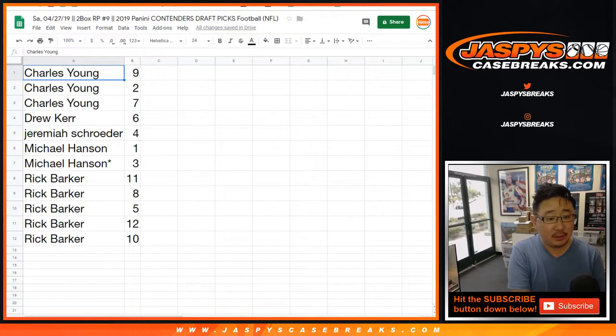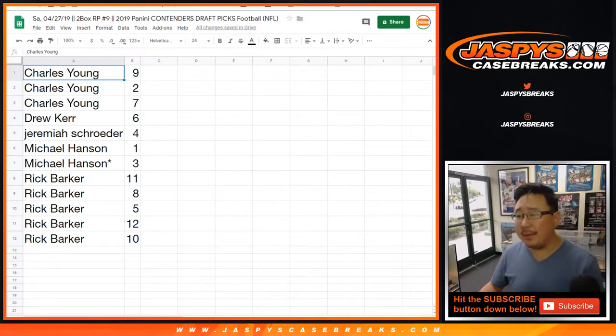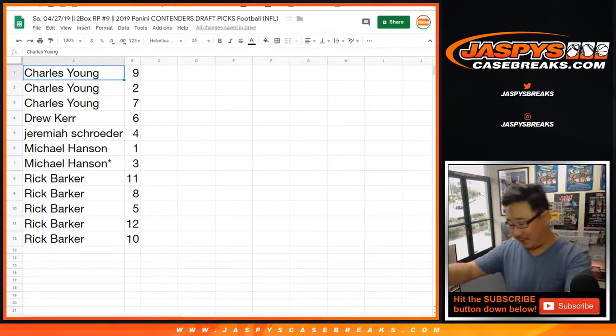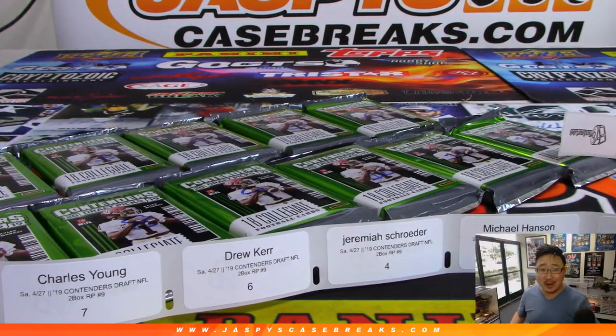2019 Contenders Draft NFL two-box random pack number nine. If you hold him or do you take a chance, because there's not a lot of speed on the way to show you, so you have to worry a little bit more. But maybe that just evens out, Jason Bell — Kyler Murray does have some wheels. So maybe the lack of an offensive line... Seahawks fans have been screaming about getting offensive line help for years, but Russell Wilson seems to be okay.